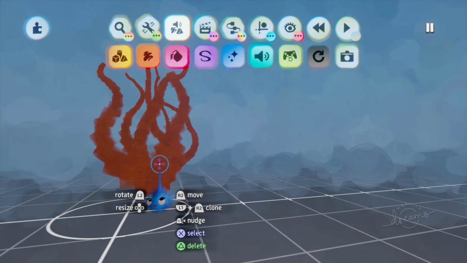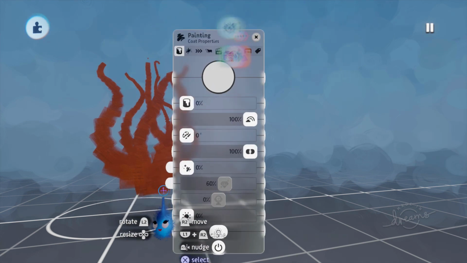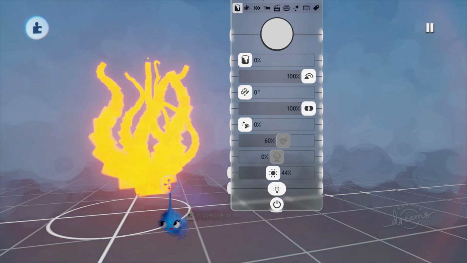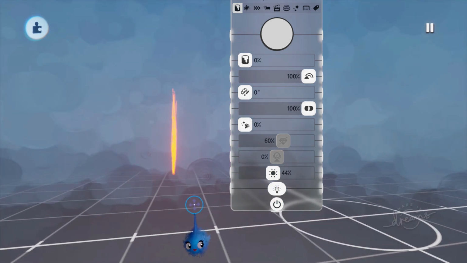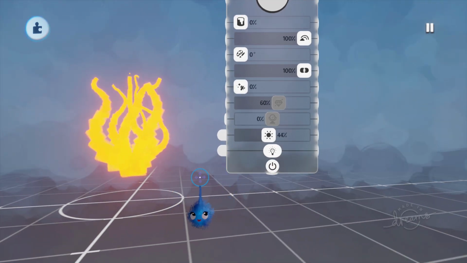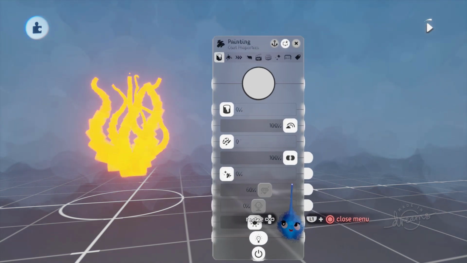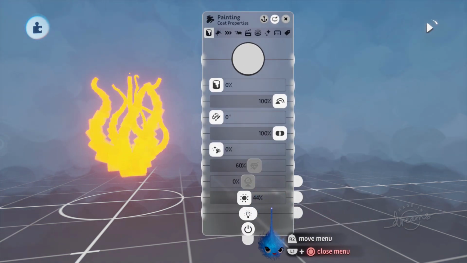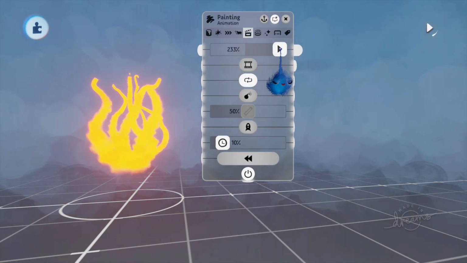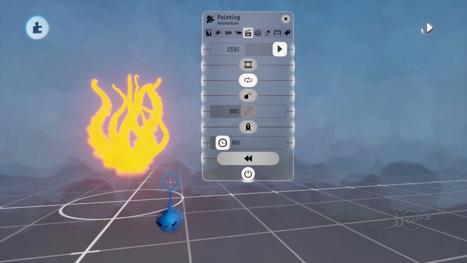And I've come out of paint mode. Now I'm going to go into its tweak menu. So it's L1 and square. And I'm going to put some glow on. So now we've got some very flat painted flames. Nothing's animated at the moment. I press down on the R3. Nothing's happening. That's turned on. And now we can see the animation starting. So first thing to do is to put the playback speed up. And you can see our flames starting to move.